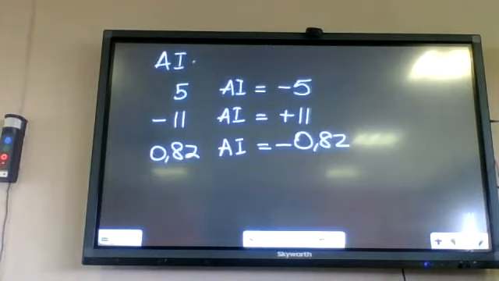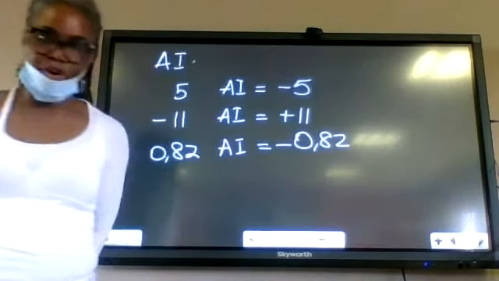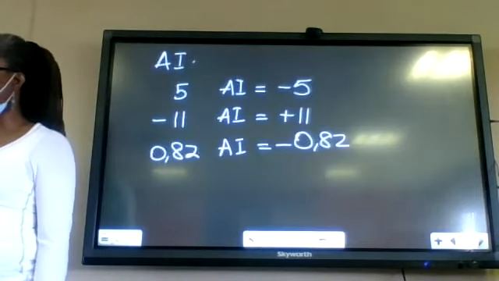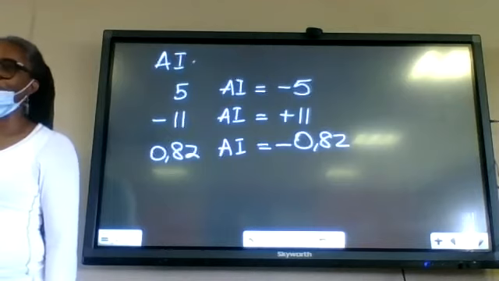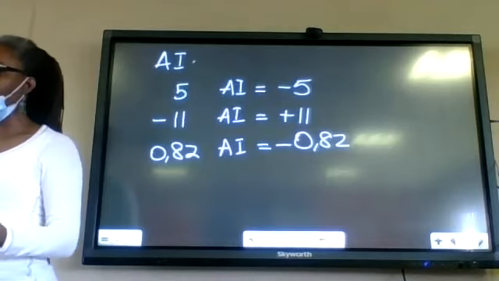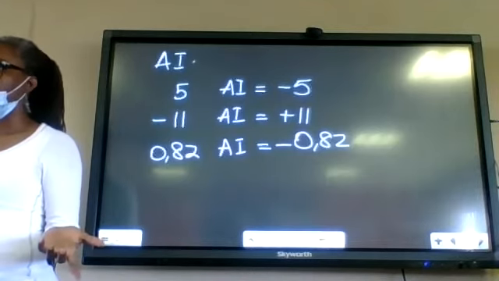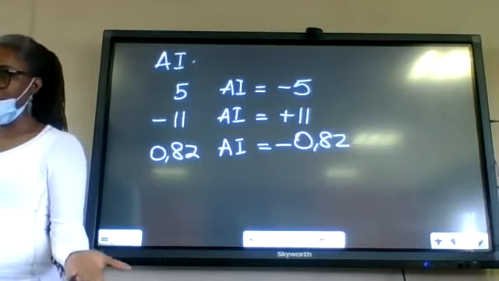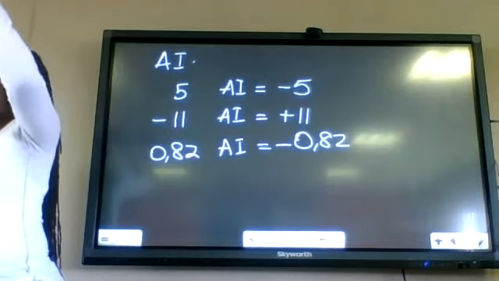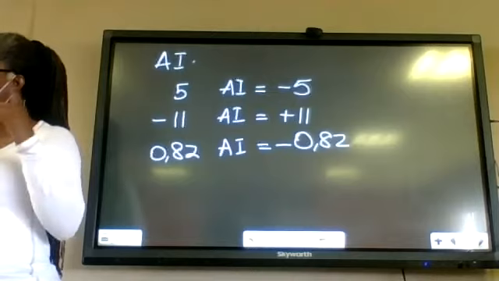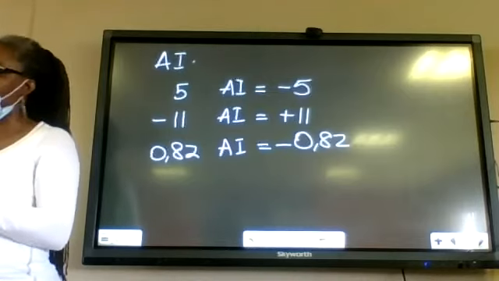Okay, so what are we busy with? Multiplicative inverse. So remember, we say 1 is the identity element for multiplication. We don't always say elements. 1 is the identity for multiplication. What does that mean? When you multiply a number by 1, what happens? It stays the same. How about when you divide a number by 1? Same. So how do you make a number to become 1? You multiply that number by its MI, its multiplicative inverse.